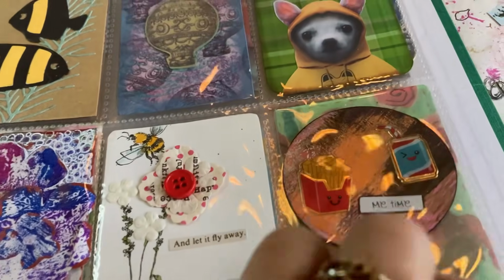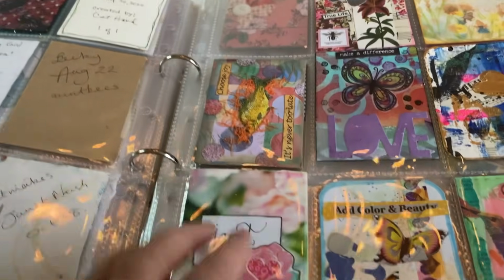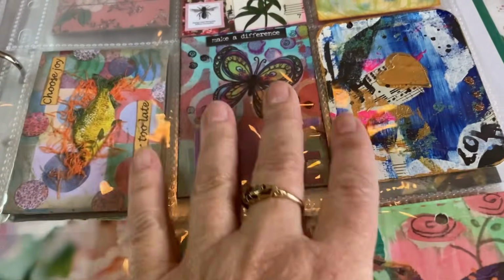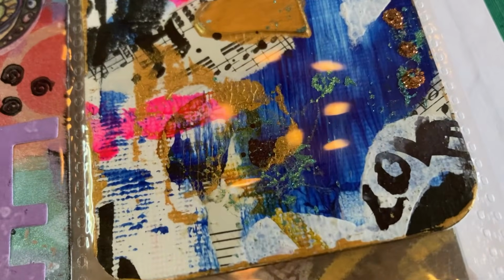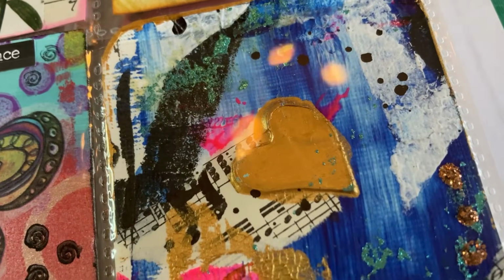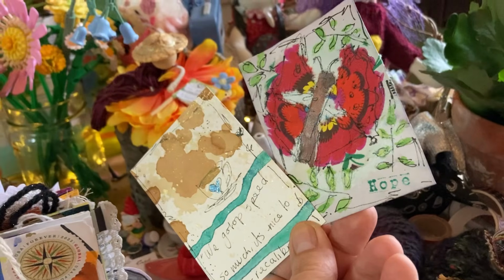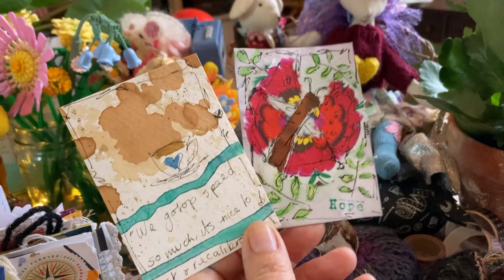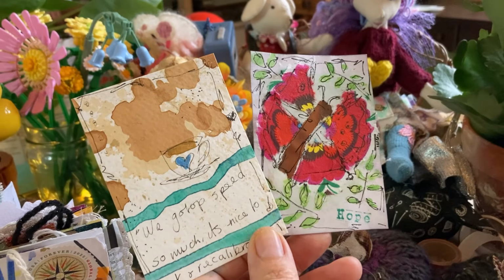These ones are coin shaped, 2.5 inches, just so they fit in. What a variety. I recognise that. That's one of my ones. Some painty mess. There's a time and a season. It might be your time and season to watch, or it might be your time you might feel able to create.